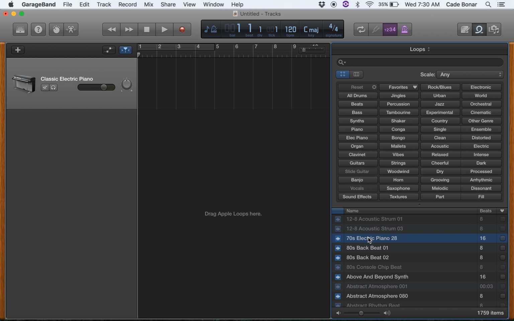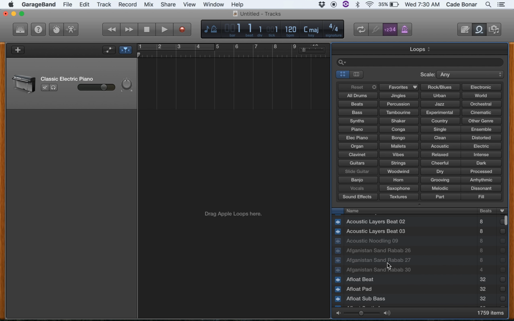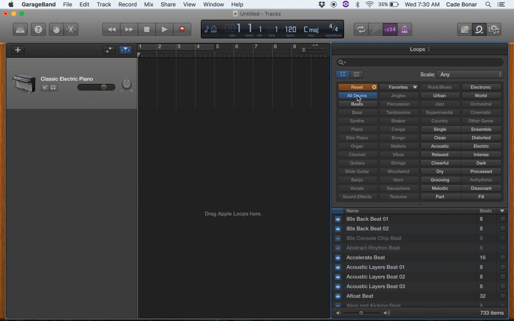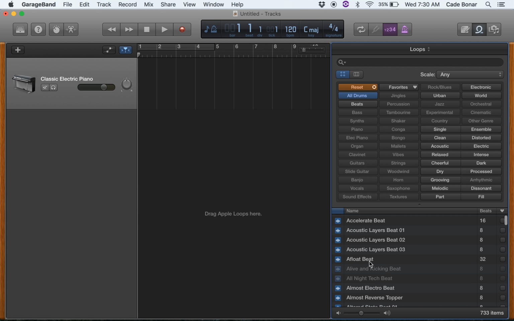So it's probably not quite the sound we're looking for. I also need to say too, these grayed out ones are ones that aren't accessible on my computer, but you'll have every single one of them activated. It's just a space issue with me. So potentially we might start with drums, and we might check out a float beat. So we'll preview it by clicking it once.